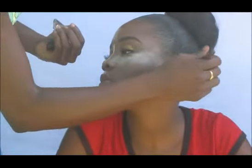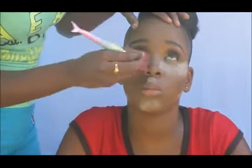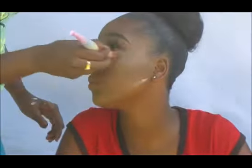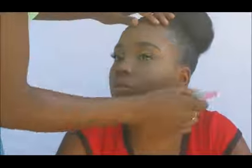I moved on to wiping away the translucent powder from her forehead, her under eyes, her chin, etc. And to adding some color under her eyes.